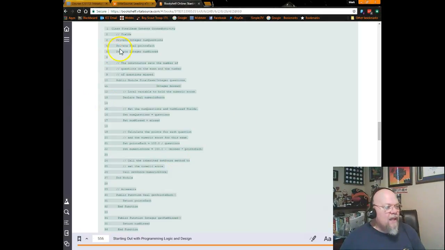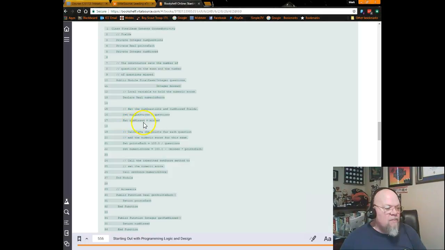So now I have my 3 private instance variables, num questions, points each, and num miss, which is integer, real, integer. Here's my function, which basically does the setting. Now look at this. Inside of my function, I create a local variable called numeric scores. I set num questions equal questions.